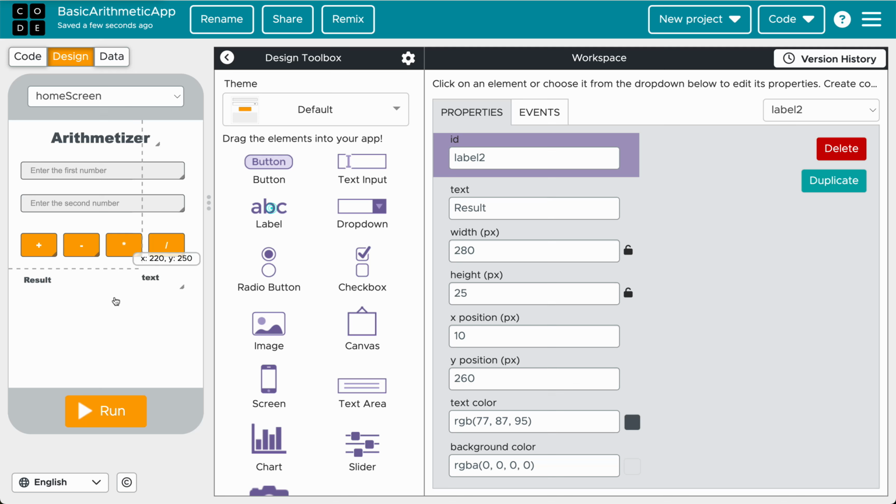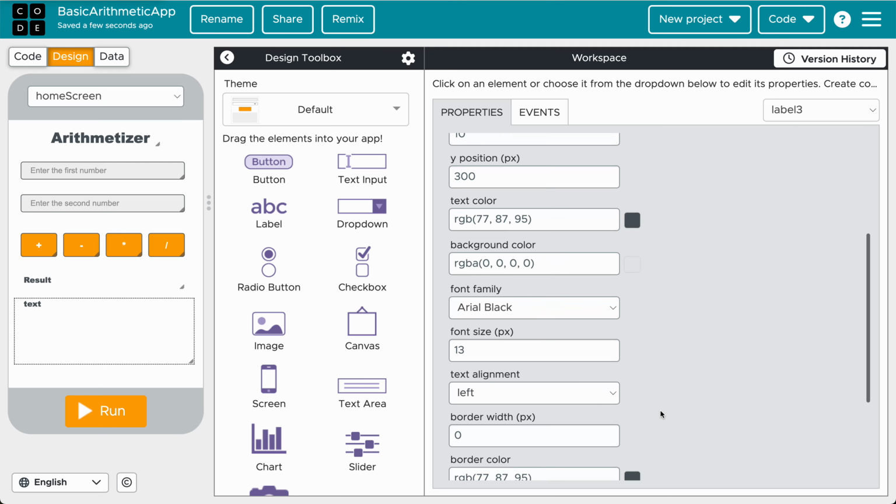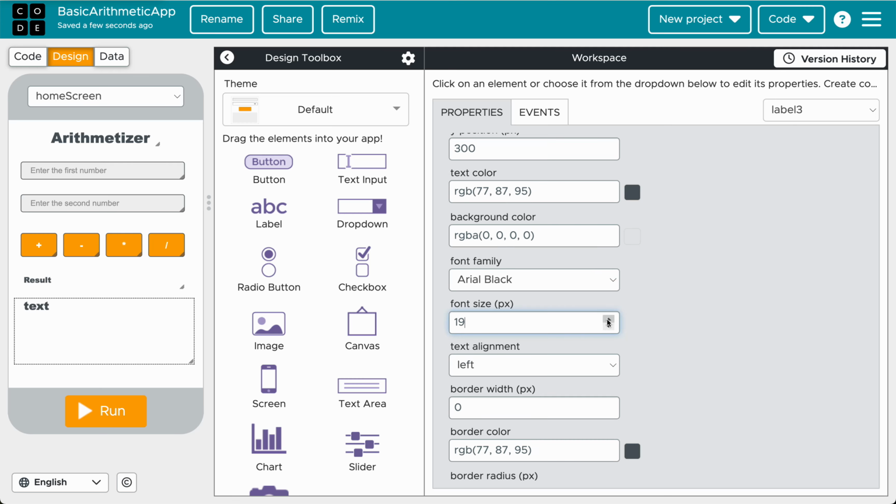And we'll have one more label that does the actual result for us. It doesn't have to be this wide, but let's just keep it that way. I'm going to increase the font size to something maybe like 30. Okay, and let's go ahead and center these.